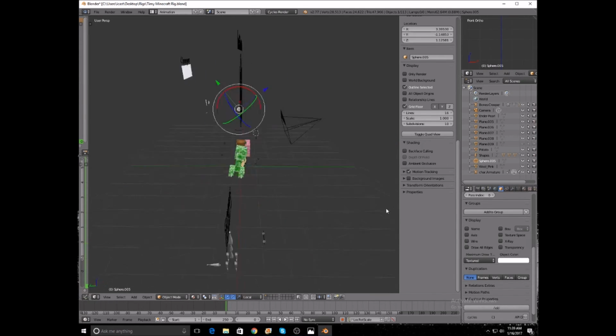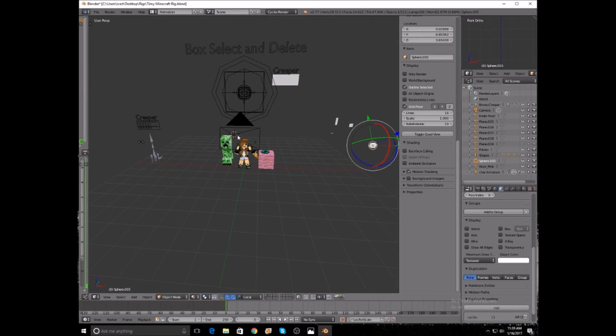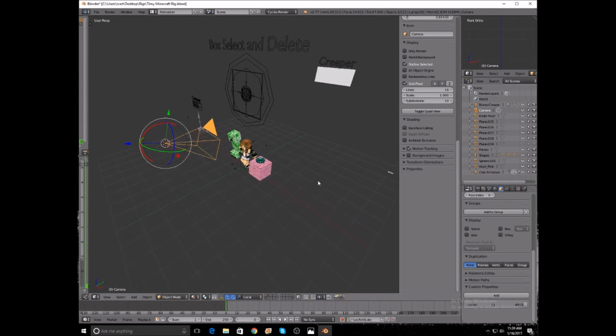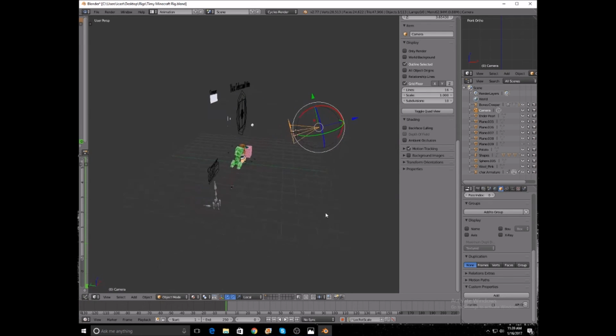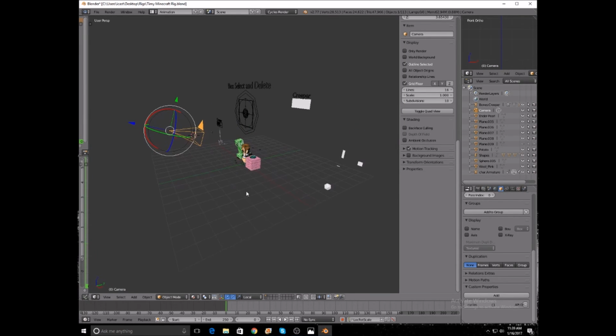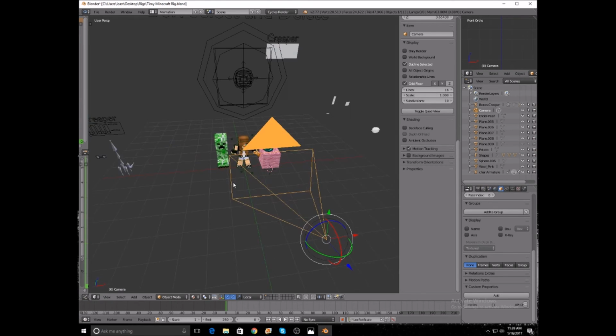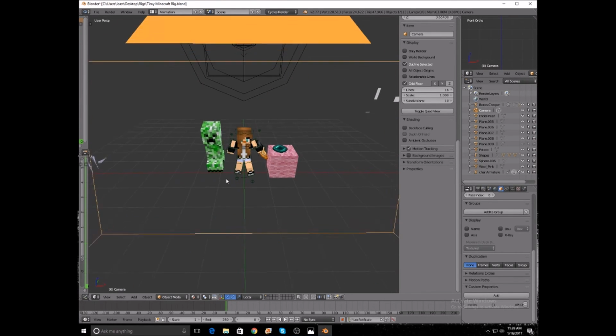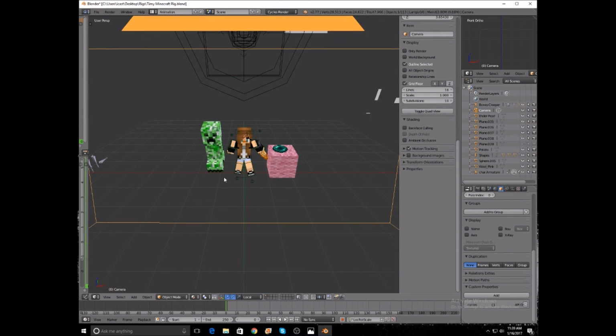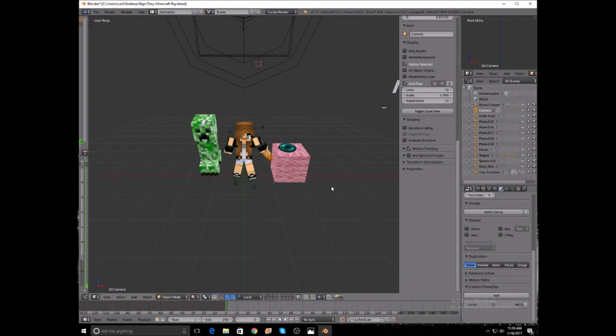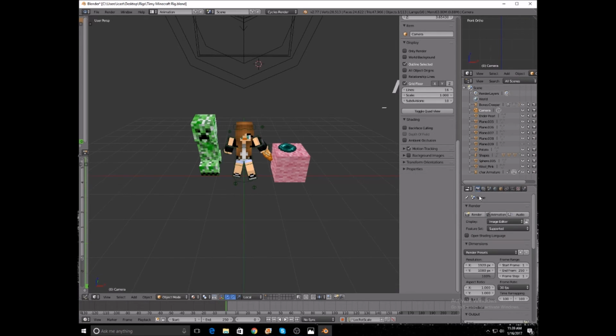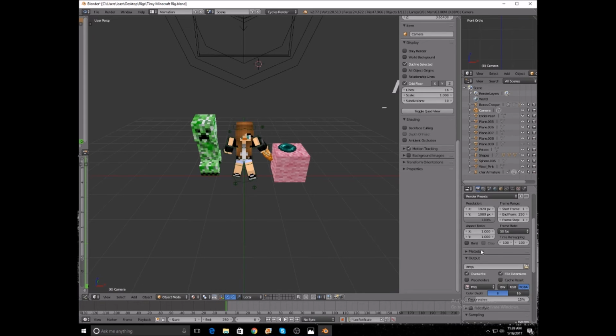So yeah, and then the camera, I think I'm going to back it up a little bit just so that it catches everything. And now to save what you've done, your creation, I'm going to check and make sure that it can see everything. Perfectly fine. Alright, so what you're going to do is go over here, and you're going to want to click on this camera. And then you're going to scroll down.